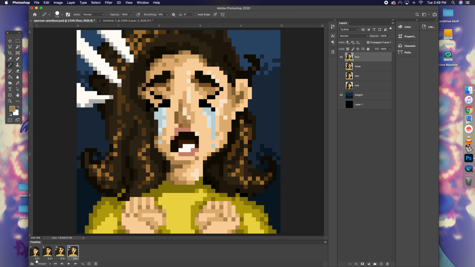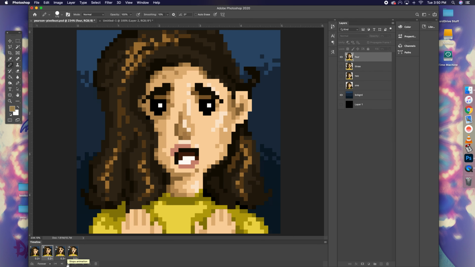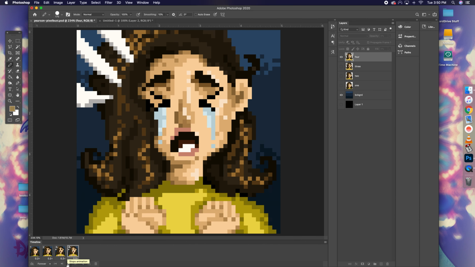And then her frame delay is set to 0.2, 0.2, 0.2, and then her last frame is 0.5, which gives us a little bit of time to take in that last frame before it restarts to the beginning. And then we can see how that plays. So it gives us a little bit of a break there at the end, which a lot of times is very nice to have. Okay?